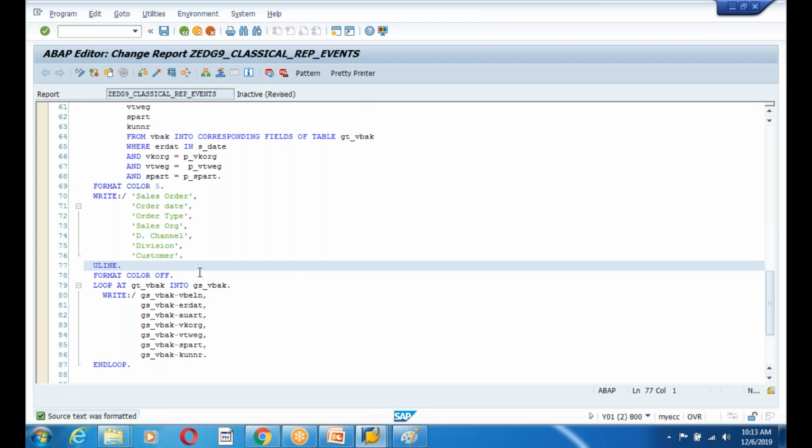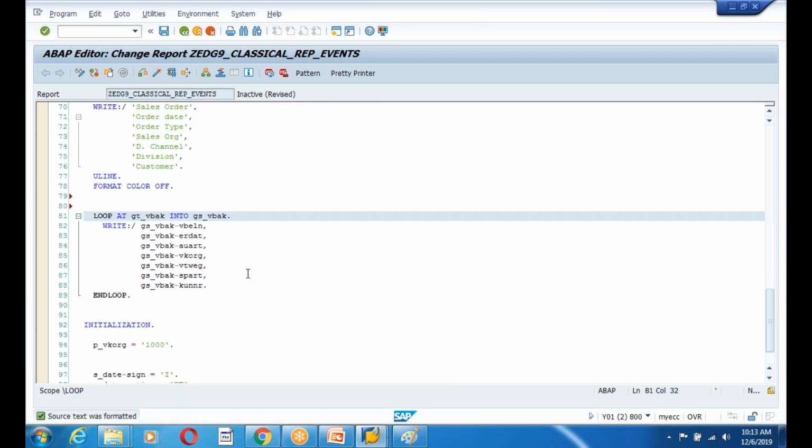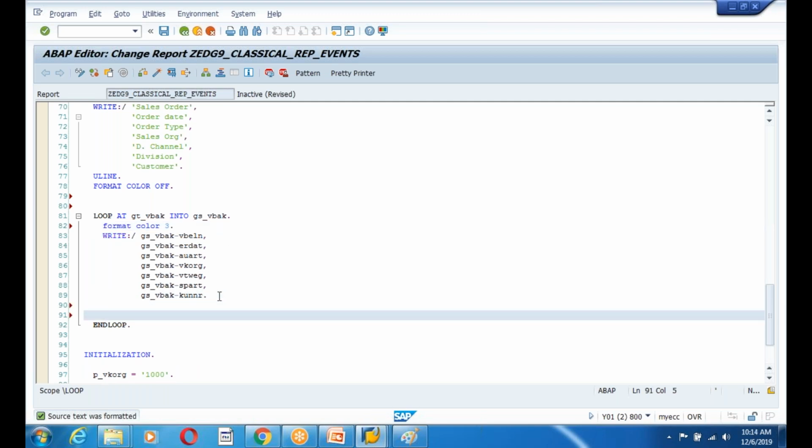Now see guys, for each record, if I apply the color here, format color, which color do you want for the data? 3 means yellow. Yellow. So here, format color, each record I am going to apply the color.